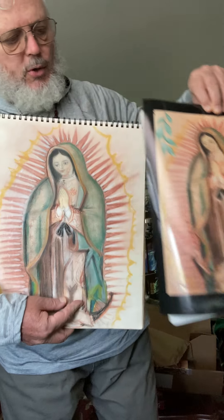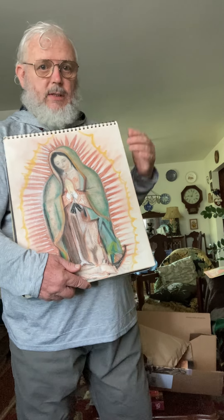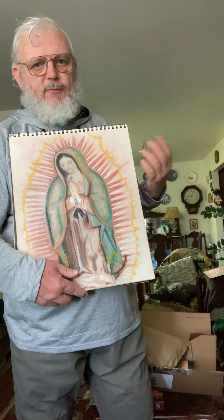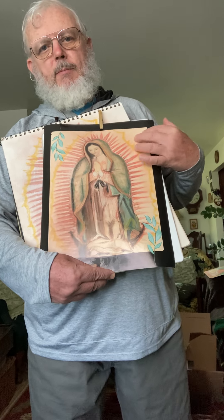I wish I had a digital program to do a little bit of my own digital work on it. I've been looking at the prices of buying a program for digital art and they're a little bit expensive — I don't feel like paying a monthly fee. But eventually I hope to get one and add some other things into the poster. For example, I could put like an olive leaf, or in the corner a cactus to represent Mexico, or a maple leaf to represent Canada.